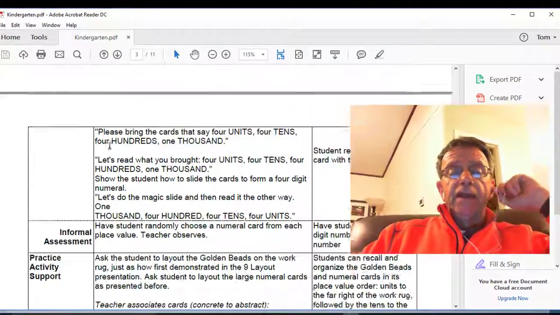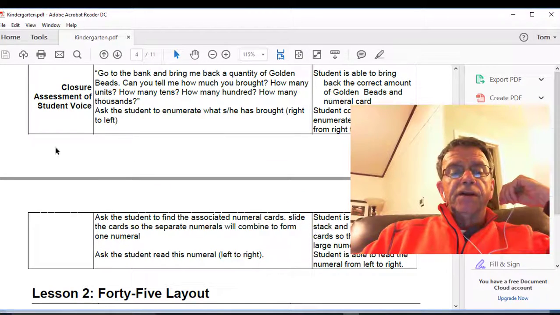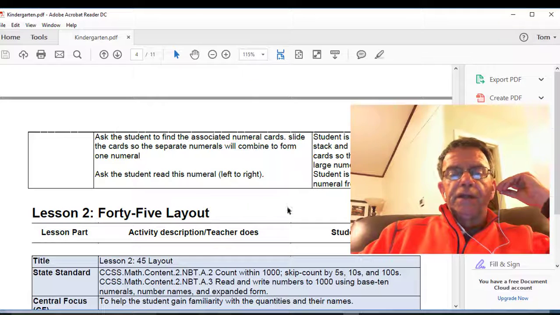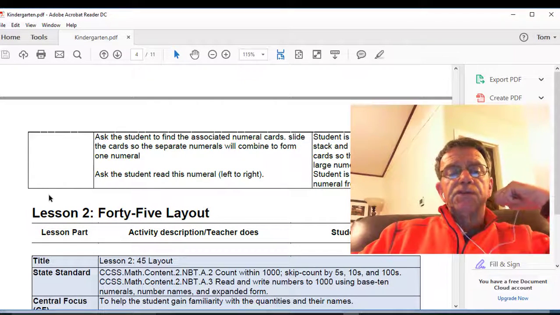So at the end, so this lesson plan ends right here. So at the end, you're going to put a reference list. So your reference list will go right here. This is lesson 2, and you're not going to lead 2 lessons. So your reference list will go right at the end.